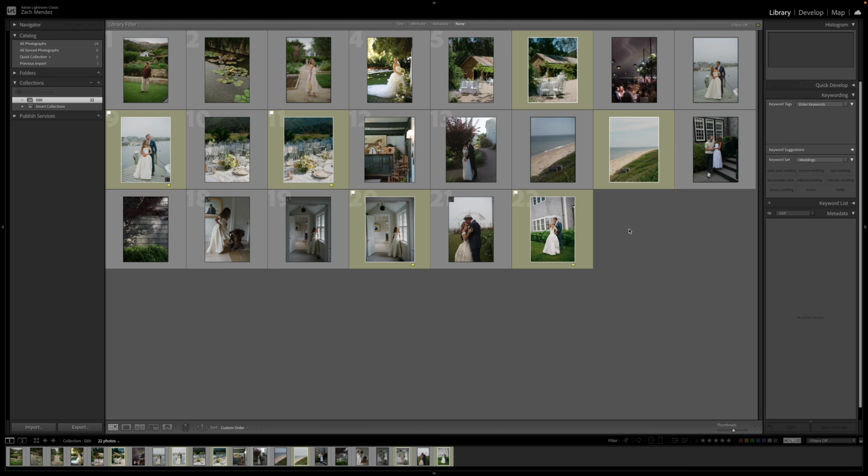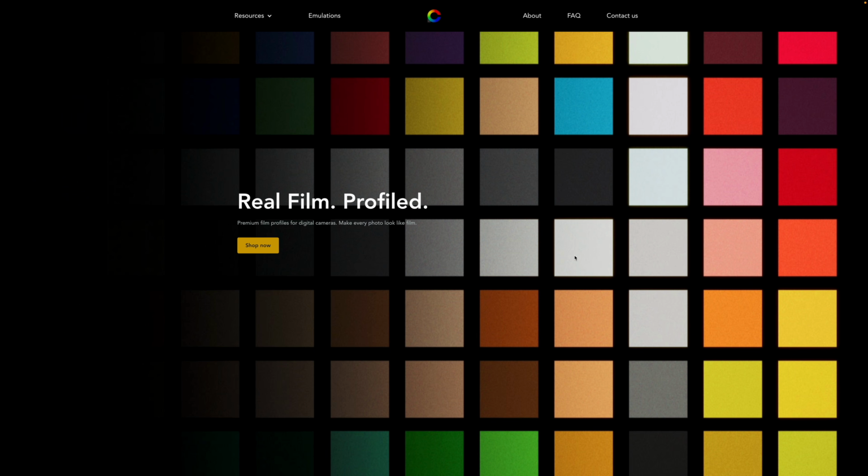Today we're going to be using profiles from Color Precision to edit. I got an email a few weeks ago from Owen, who created these profiles, and I have to say I was really delighted to try them. What profiles do is they allow Lightroom to interpret color in the images, and after you've applied the profile and have a starting place, you can make adjustments in the remaining editing panels within Lightroom.